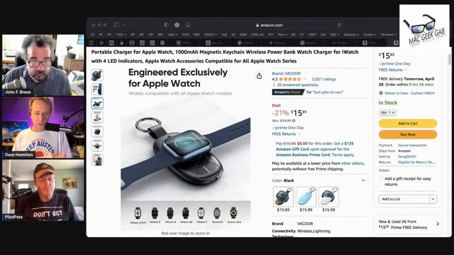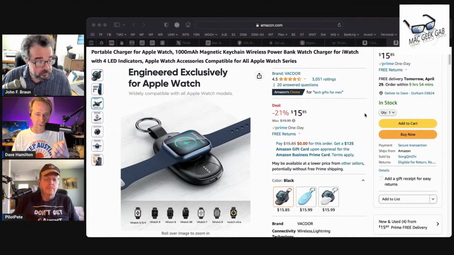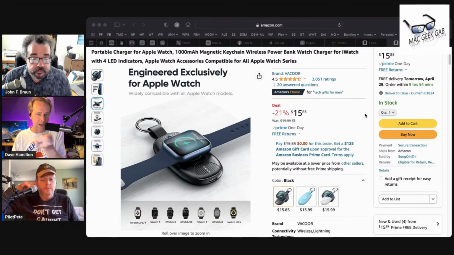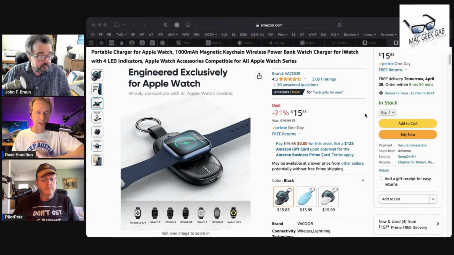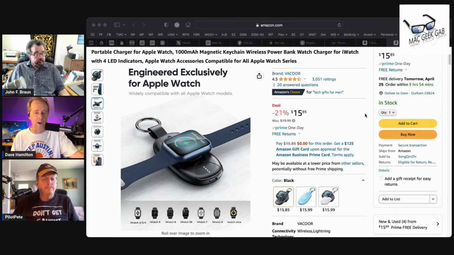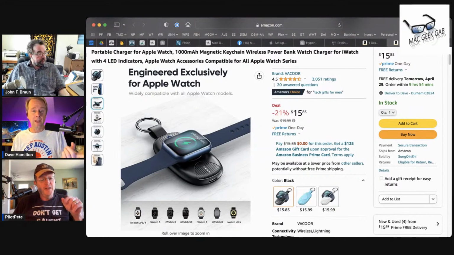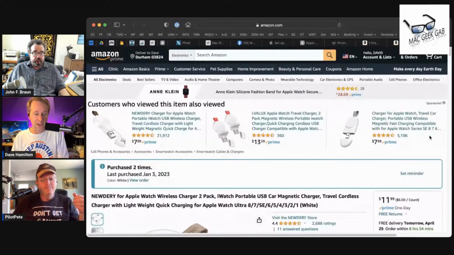That one is awesome. The one thing I will share about this is it has a battery in it, which means if you're flying on a plane, it needs to stay in your carry-on. You can't just put it in your charger bag as a spare and forget about it, because you can't put batteries in a checked bag. Unless you can disable it, turn it off. Yeah, that's a whole other thing.